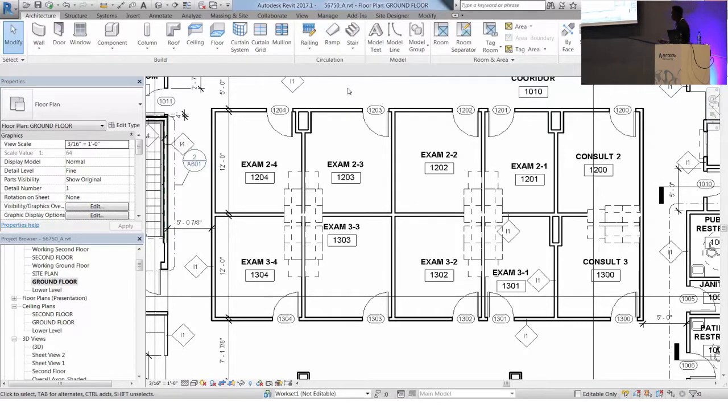Okay, so you'll see at the top there, that little cloud symbol. If you've updated your software, you don't see a little cloud symbol in there, you'll see a BIM 360 logo. So all your BIM 360 or collaboration for Revit projects will sit in that location. I can't see this little cursor. You click in there, you access your project, and you're able to click any user files to bring it into your project. Are you guys with me? Okay.